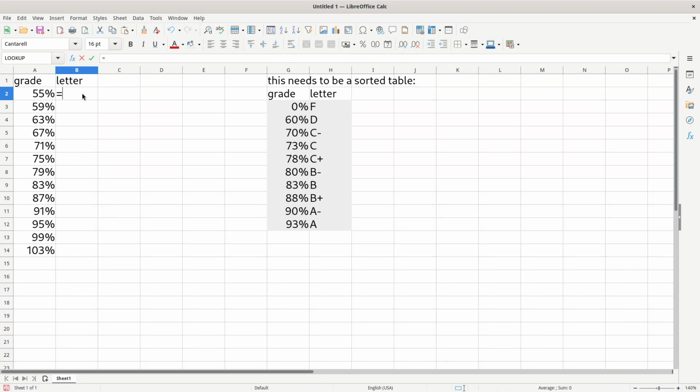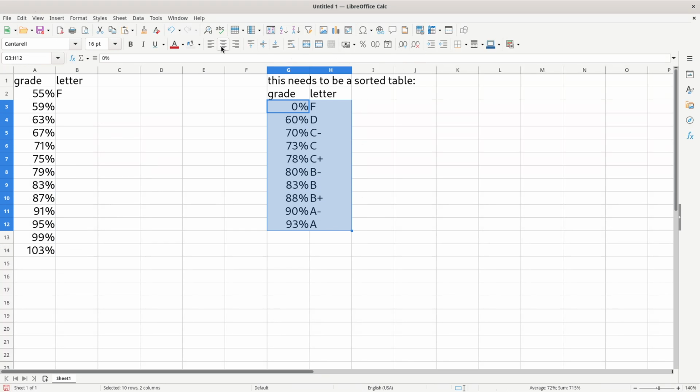If I want to do a lookup in that table based on the value of 55%, I pull from this range, called a vector, of things I want to search in, and then a comma, and then the corresponding letter grade I want to put in if it finds a value within that particular range. That will give me a lookup. So 55% should be an F. And that's what we've got there, an F value for that. By the way, let's center that. It's a little bit easier to see.